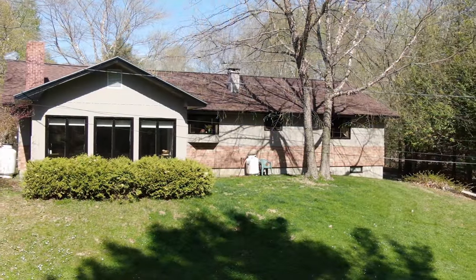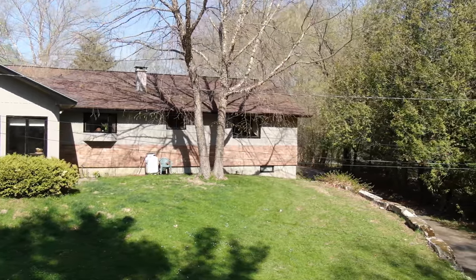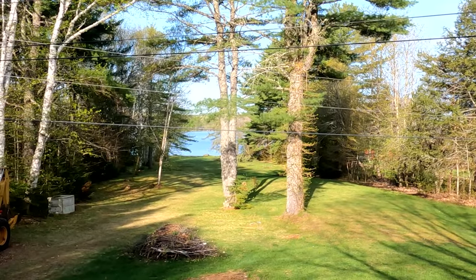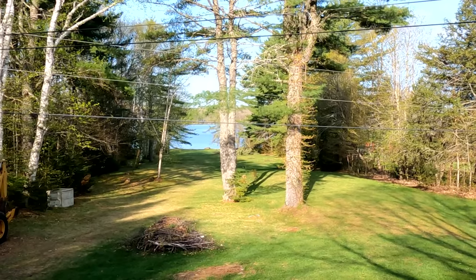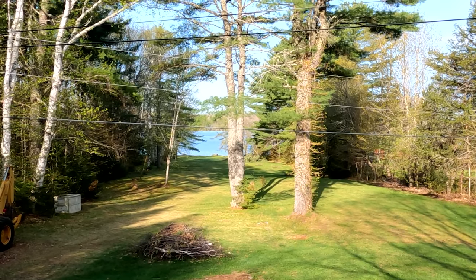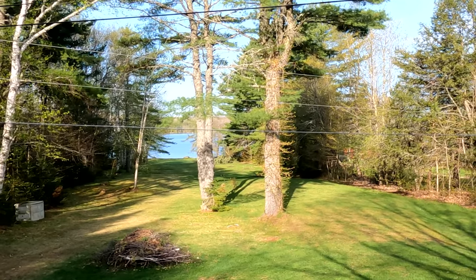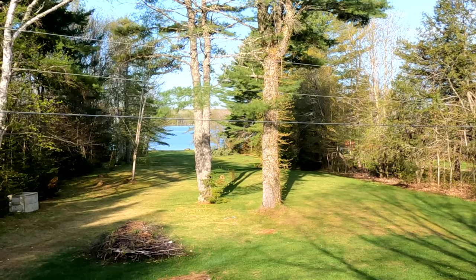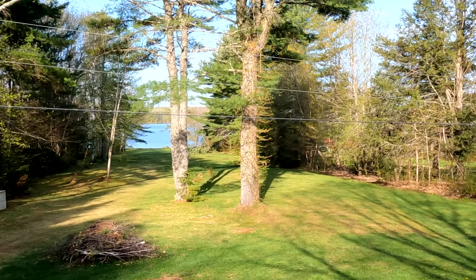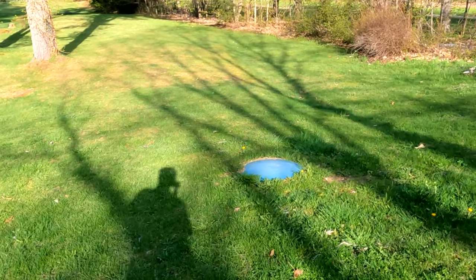So here at the back of the home, you see it's brick and wood. The wood is freshly painted. The home sits about 50 feet above the level of the lake, so you're in no danger of flooding here. I've had a few phone calls about global warming and the sea levels rising. Well, the lake itself is at an elevation of 460 feet above sea level, and this house is about 50 feet above that. So if it floods here because the sea levels have risen, well, Martha's Vineyard is long since underwater, and I think we're safe.